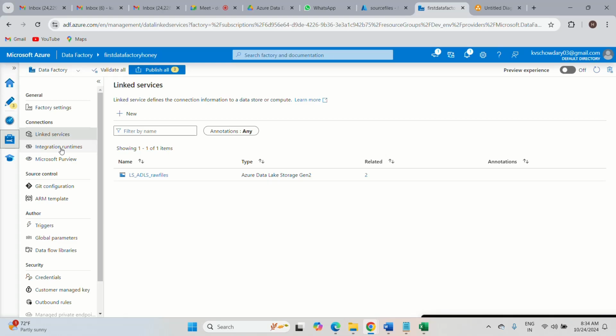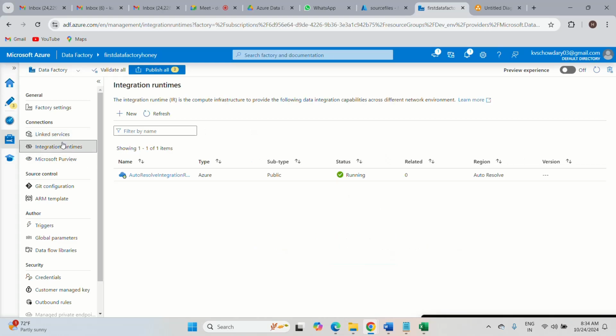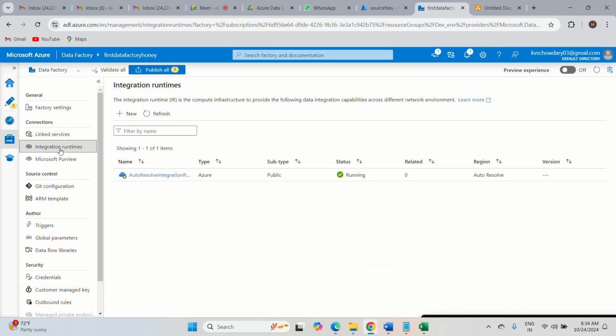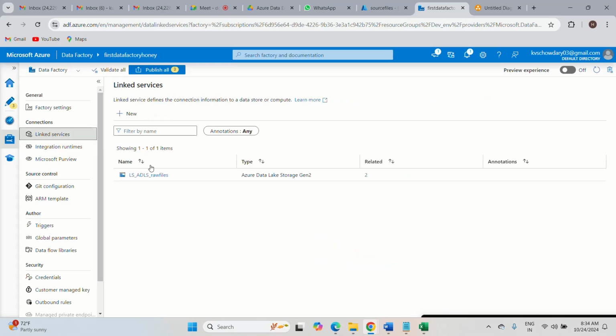Before creating the data set, we can also create the linked service by using this option. And while creating the data set, just use the existing linked service. That is a different flow. Here, in the shared data source also, we can create a linked service. We used just now a single linked service for the same storage account, used for the source and for the sink as well. We can use it in multiple pipelines.